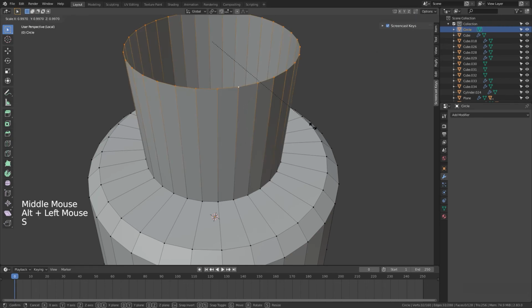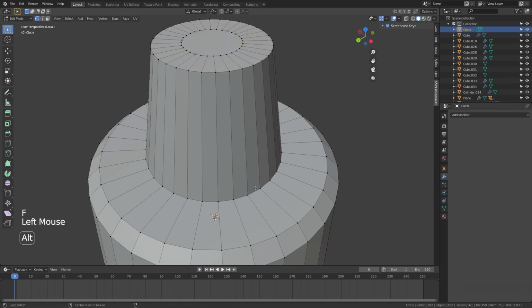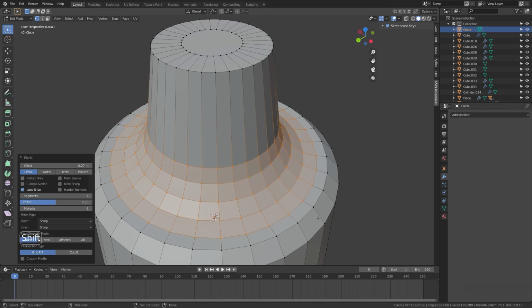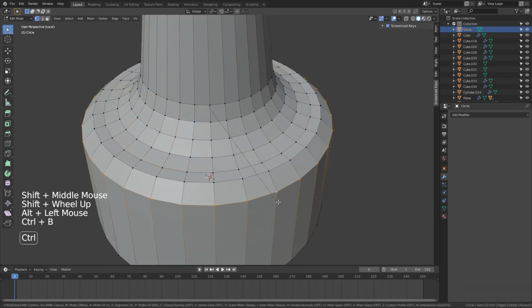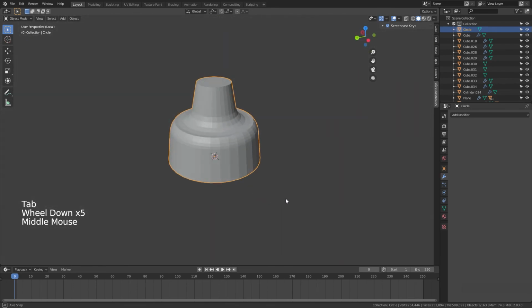We will scale this part and hit E, right click and S and F for filling that. We select this one, hit Ctrl B for adding some bevel to it, and this one too, Ctrl B, and I think it's good.